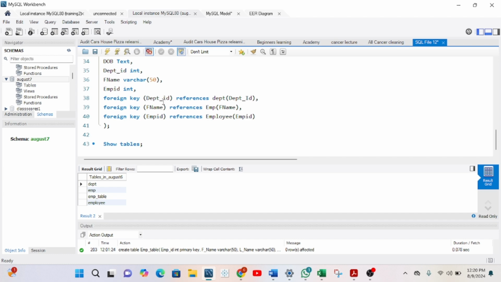This department ID is the first table that I created. You reference it and reference the ID. Then you create another foreign key. You reference the name, and then you reference the column name, which is more or less like the primary key, and you reference the name of the table.